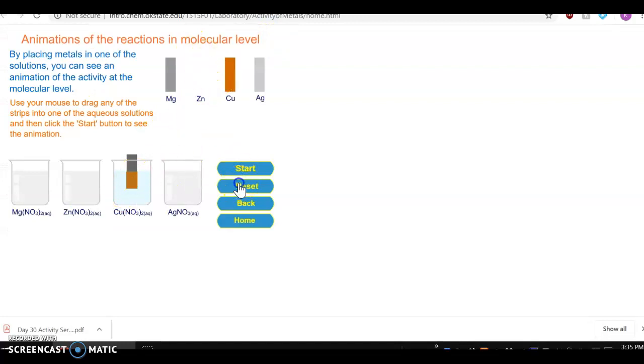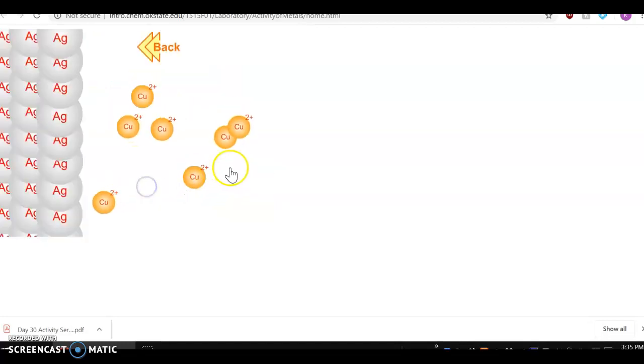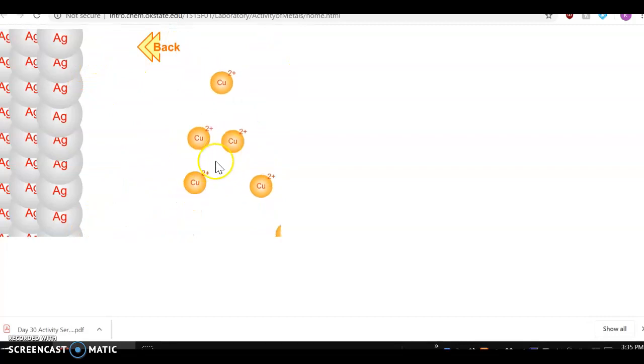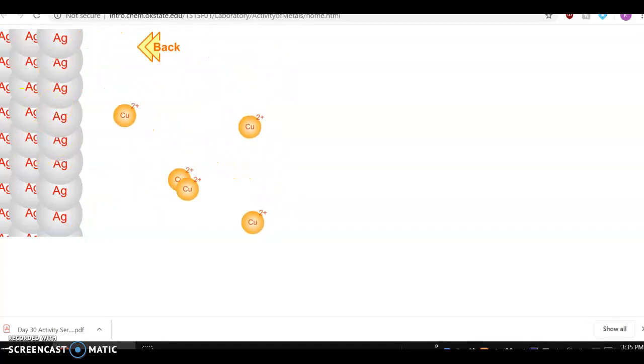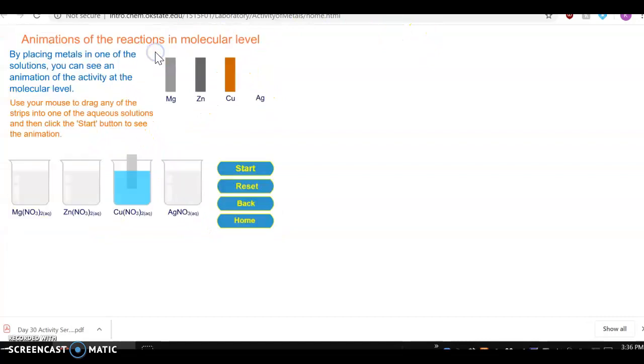Now, if you have something where a reaction is not going to happen, like let me take the silver and put it in the copper, for example. Sometimes it does not cause a reaction. Sometimes it does. That's what we're going to learn about in this lab. If it does not cause a reaction, then these copper ions just sort of float all over the place, but the silver doesn't give up its electrons to the copper. So in that case, no reaction would occur. When you pull that stick out, it's going to just look blank.